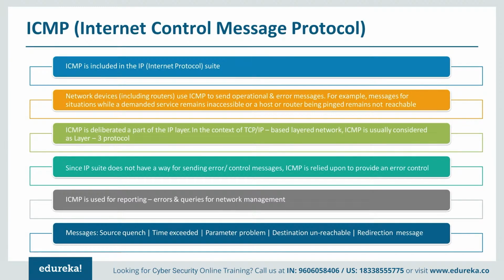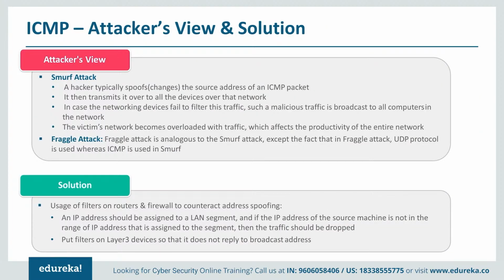ICMP: what we did, we just pinged. Ping is ICMP, Internet Control Message Protocol. It does not use a proxy. It just tries to reach the IP address. Based on ICMP, we have the Smurf attack. We use multiple packets. We can customize the ICMP packet and send it across to a particular destination.